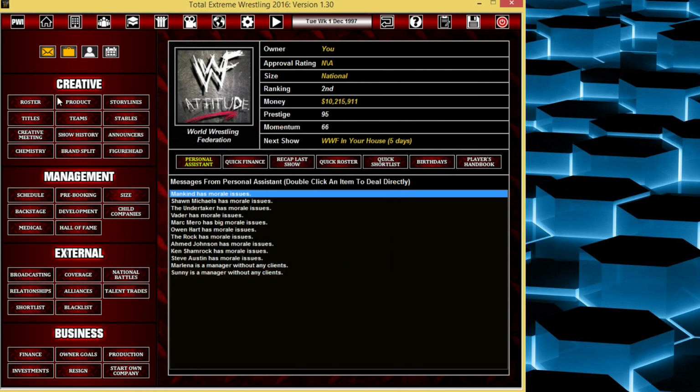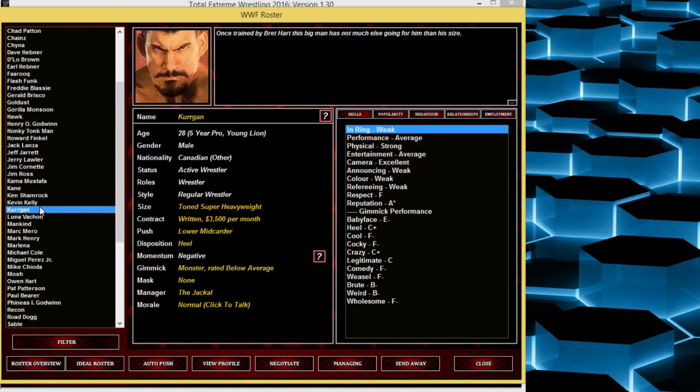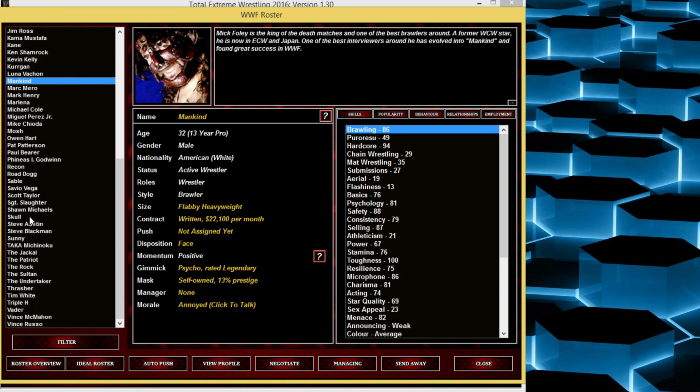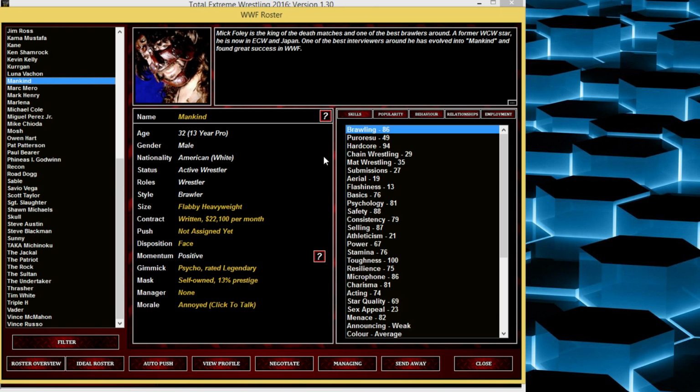So there is one more thing I'd quickly like to mention. If you've been playing for a while, a long period of time, and then you get into a national battle and you're building people up, the game does sort of decide what the person's destiny in the game world is going to be. So people will peak at a certain level of popularity. I don't know why I randomly was on Mankind. Let's stick on him for now.